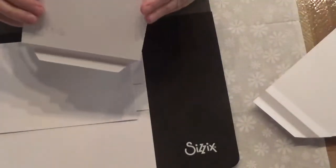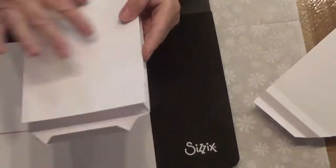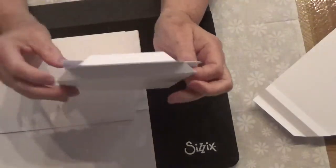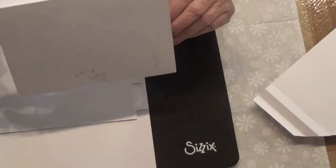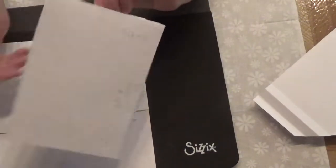So this is not exactly what it will look like. It's very similar. So this is the back piece, and then this is the part that has the gussets. This actually gets glued down in here, but you want to glue the sides first so that you can get them up here at the top.